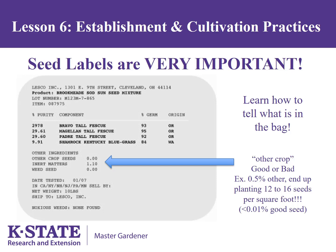But these two things right here are what I want to focus on before we finish. Other crop seeds. Other crop seeds can be good or bad. Okay? Good means it's actually sold as another crop. Bad as in you're not trying to grow that other crop. Okay? So for example, if you had 0.5% of something you don't know what it is, that they're selling as something else in another bag, you're going to plant 12 to 16 seeds of something else per square foot. And we don't know what it is. So good seed is less than 0.01%. Just buy seed that has 0% other crop in it. And if you get a good quality seed, it's going to have 0%.